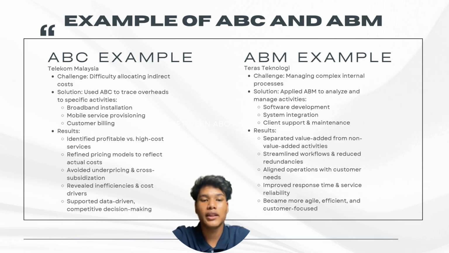Trust Technology, a Malaysian IT solution provider specializing in government and infrastructure systems, has embraced activity-based management to boost operational efficiency and service quality. As the company delivers complex solutions such as toll collection systems and highway monitoring platforms, managing internal processes effectively is critical. Through ABM, Trust Technology identified key activities across its operations, from software development and system integration to client support and maintenance. By analyzing the cost and value of each activity, the company was able to distinguish between value-added and non-value-added processes. This led to a strategic streamlining of workflows, reducing redundant steps, and allocating resources toward high-impact tasks.